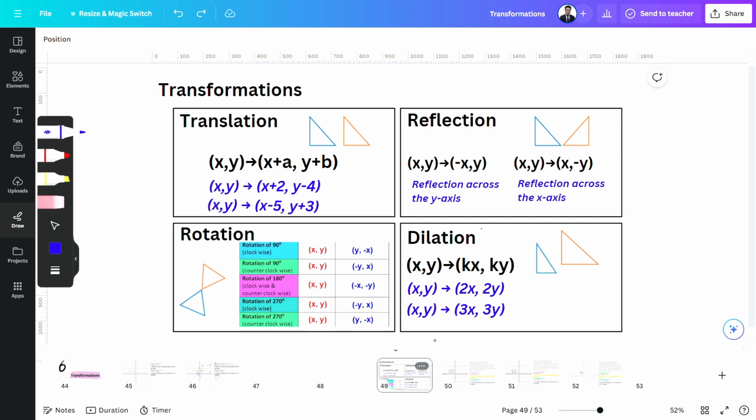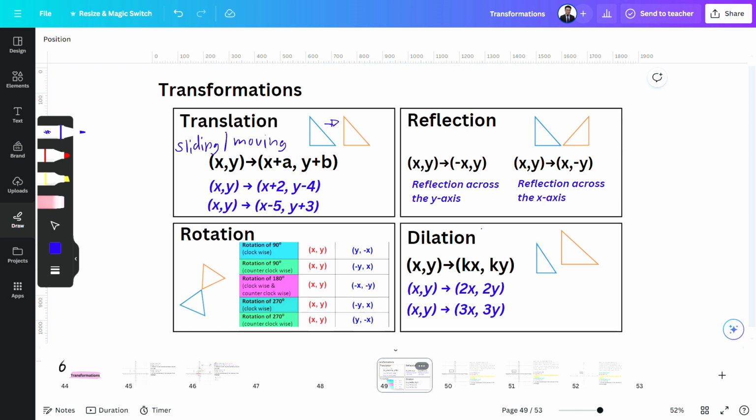So in translation, what do we do? We're just trying to change the location of the figure. On this illustration, initially it's on the left side, the blue one, and then we move it to the right. So our key term for translation would be sliding. We're just sliding the figure, or moving. That's it. We didn't really do much in translation. We just move the figure.